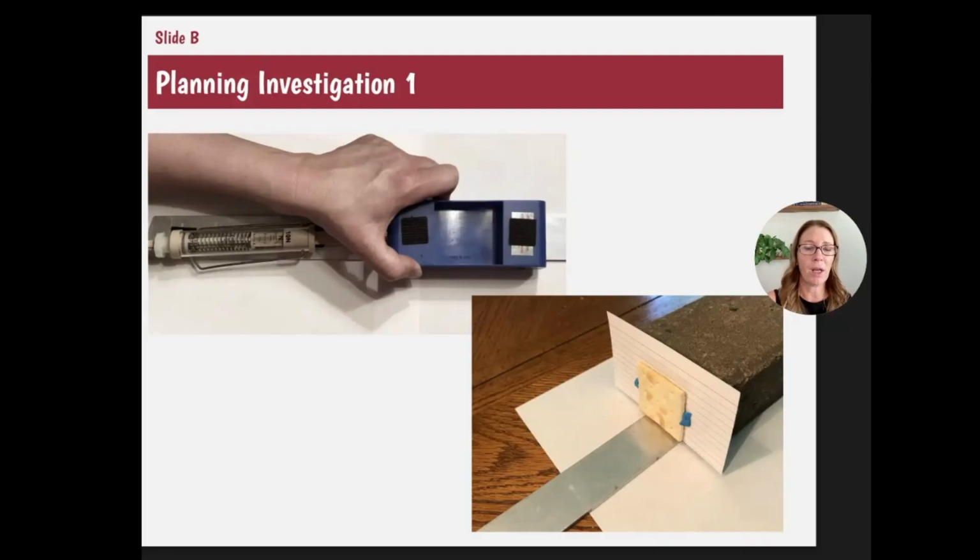After investigation 1, we're going to compare, maybe do a gallery walk of all the damage so we can see which one has more damage. Was it doubling mass or was it doubling speed? I will say this paper collects the crumbs, but this is a very messy investigation. I have heard of teachers putting this index card with the saltine cracker in a Ziploc sandwich bag, so you collect the mess and compare the Ziploc bags rather than comparing all the crumbs on a piece of paper. Just a little tip to avoid the mess.